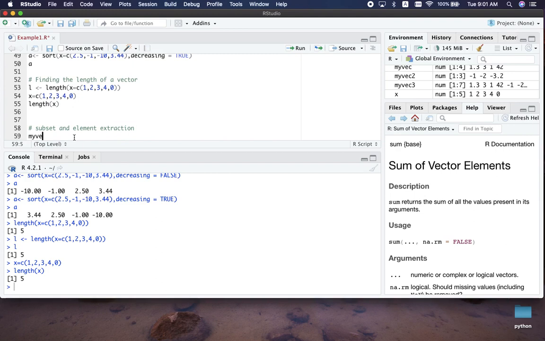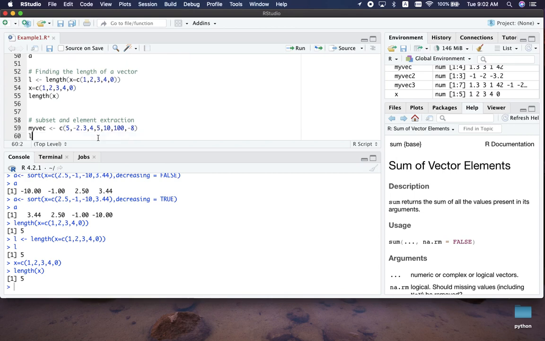So for this purpose, let's create a vector first. By the way, you can use this assignment operator or the equality operator. I mean, both of them work the same way, but in R, it is more common to use this less than symbol and then assign to a variable. So let's say we have a vector: 5, -2.3, let's put some decimals also, 4, 5, let's say 10, and some other values as you like. You can change these.